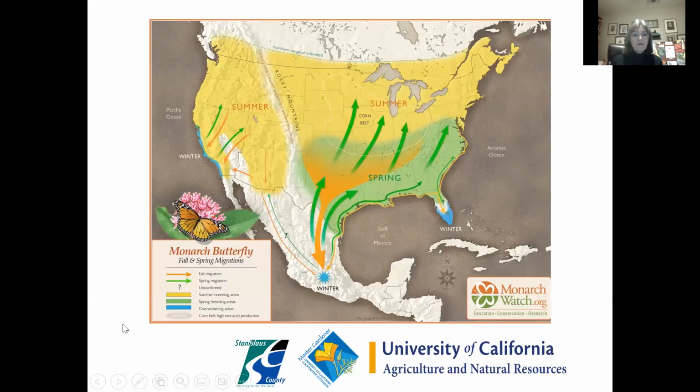Here's another map from monarchwatch.org of the sites where they're located. The wintering site in Mexico, which you see at the bottom of the map there, is in the Michoacan state. They have an area where oyamel fir trees grow. There are big groups of them, and by far more butterflies overwinter there than anywhere along our coast. They're in the millions in the Mexican forest.